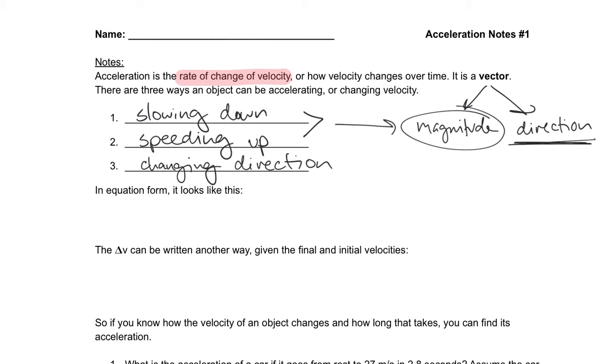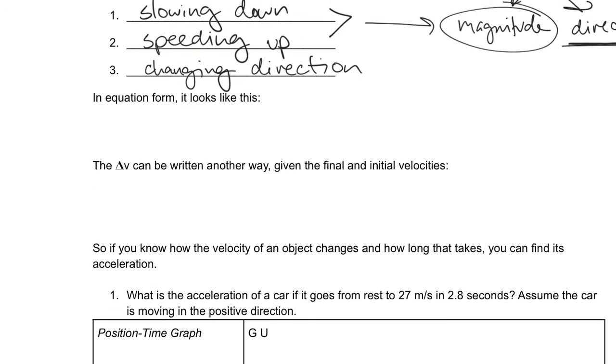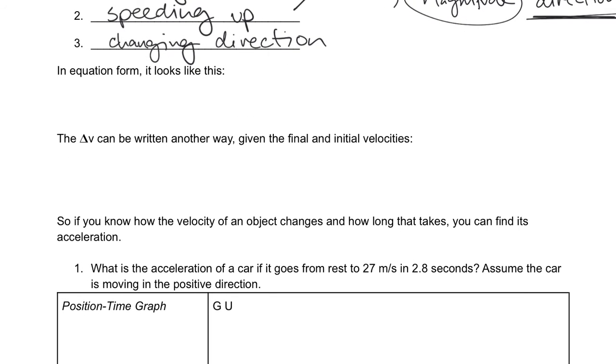The equation for velocity, or not velocity, sorry. The equation for acceleration looks really similar to the velocity one. It is changing velocity, okay? So that's a delta for the change and v for velocity. We're changing velocity. We're seeing how long it takes, so that's the delta t again. And that equals our a for acceleration. So we've got delta v is change in v, change in velocity. Delta t is change in time.